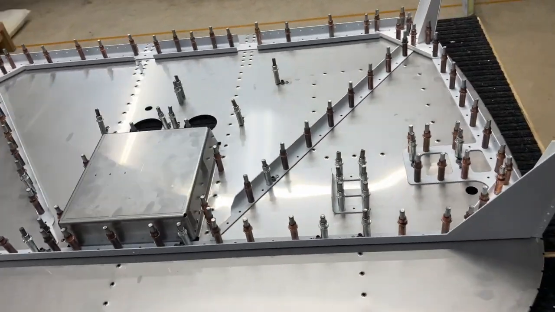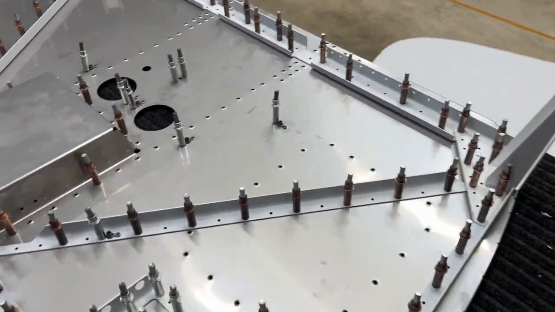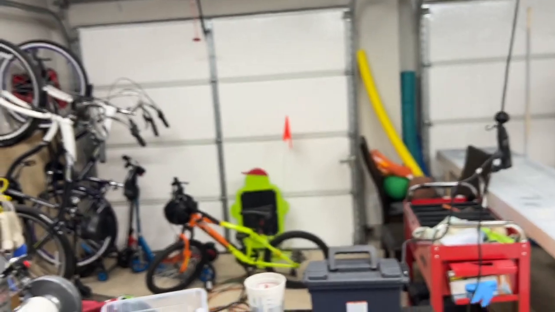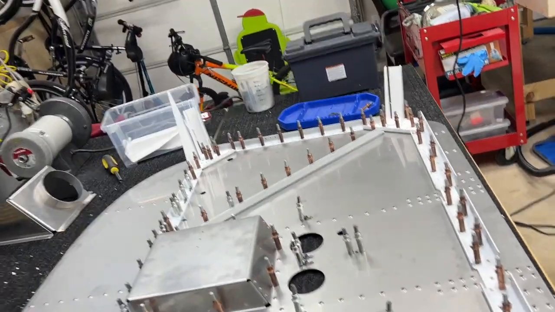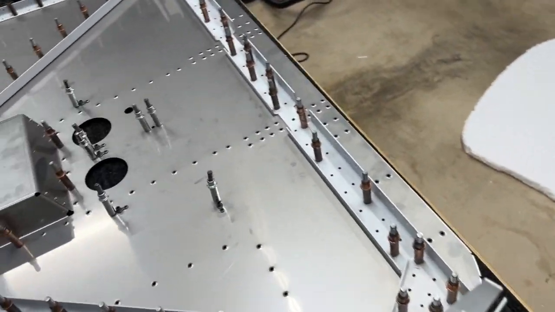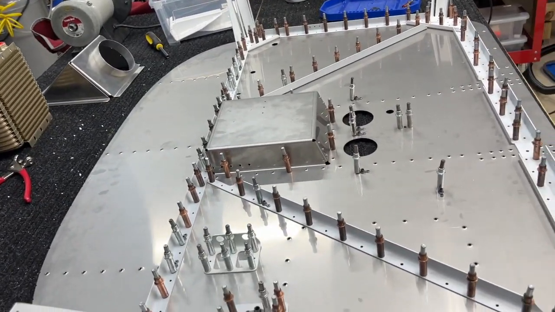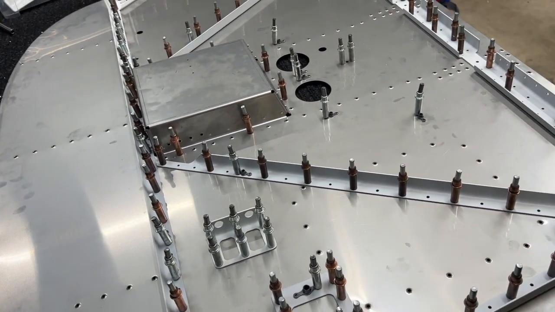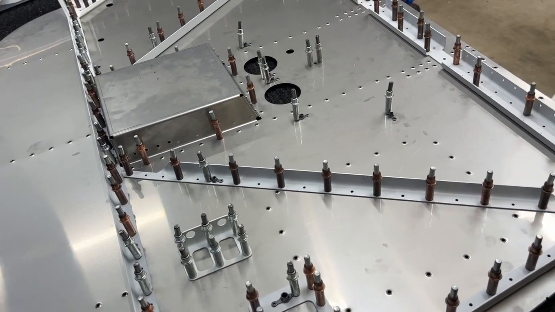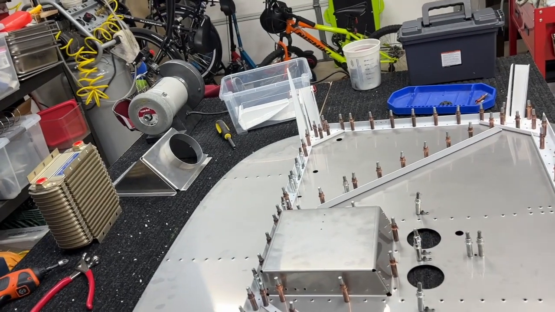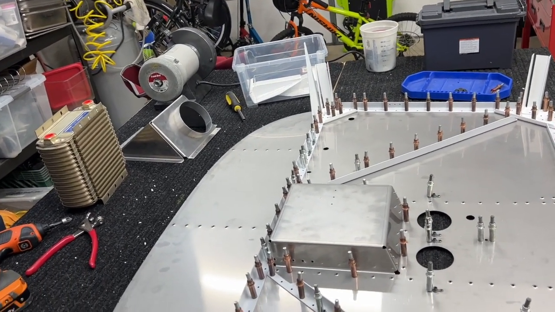We'll update you as I start riveting here. Right now, I'm trying to figure out how to stand this thing upright so I could rivet it and buck it. I think actually what I'm going to do is I'm going to flip it upside down and rest it on these. And then I can get a bucking bar underneath. But I'd still rather have it vertical. I actually just think I got an idea. I think I could put it maybe between the two tables and rest it. I don't know. I'm going to try to figure that out, how to stand this up vertically. And then I'll update you when I have a solution to that.